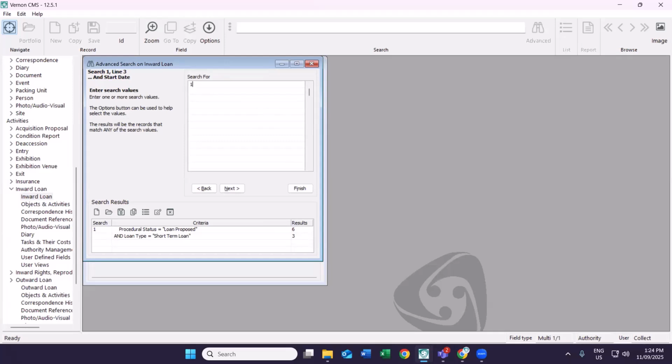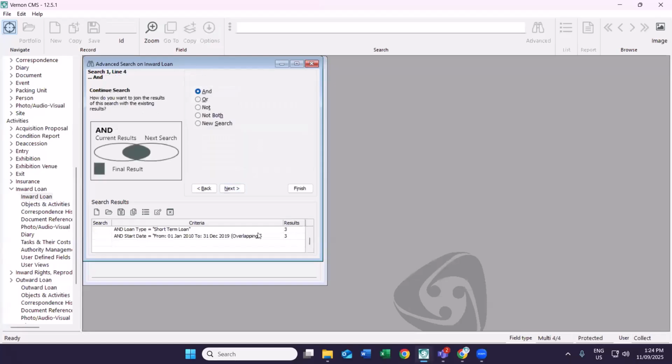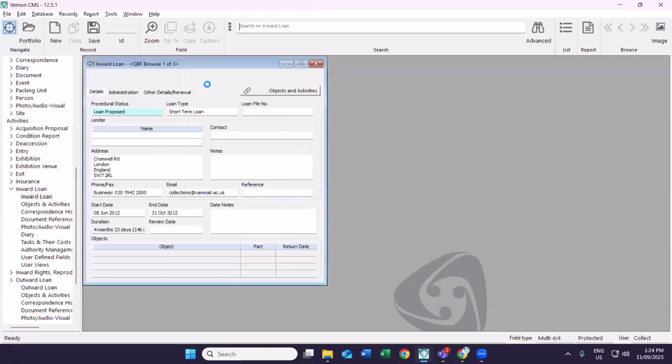So we could say everything that was from 1st of January 2010, to 31st of December 2019. And all 3 of those were in that period. And then I could click on Finish to return back to the inward loan screen.